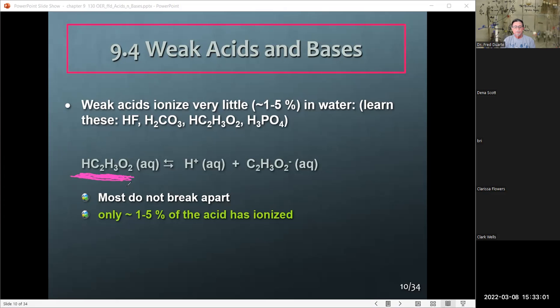I just want to say, if you are, this is what you're eating right here. This is a formula for acetic acid, AKA vinegar. It's an organic acid. We call it organic because we have carbon and hydrogen involved with it. Notice the HCl we did earlier is an acid, but not an organic acid, with no carbon or hydrogen involved. Here we have a lot of organic acids, and acetic acid is one of them.